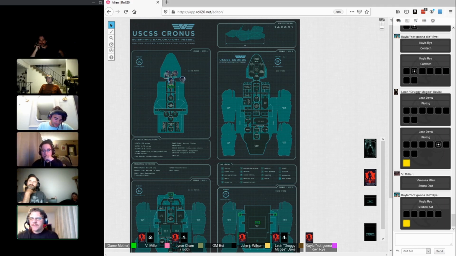Overridden. Self-destruct in 8 minutes. You have 8 minutes to acquire a safe distance.